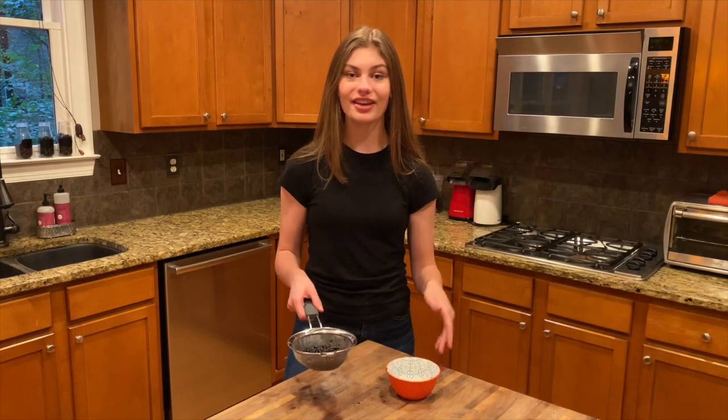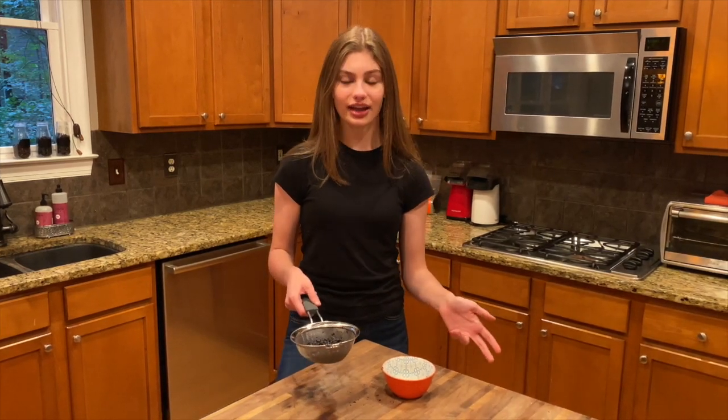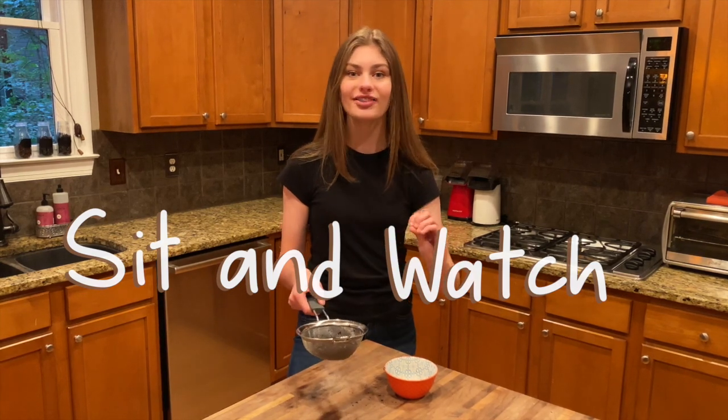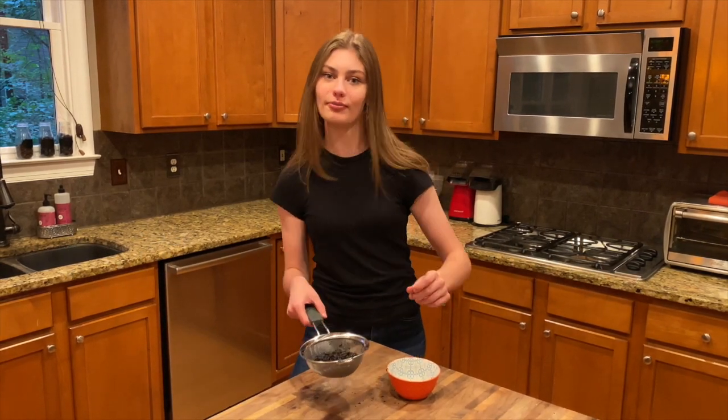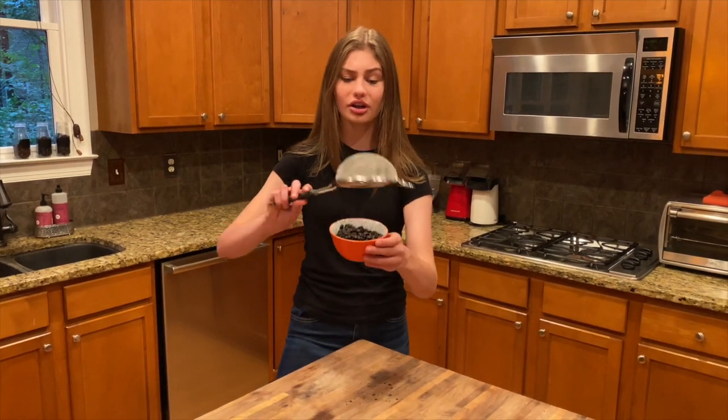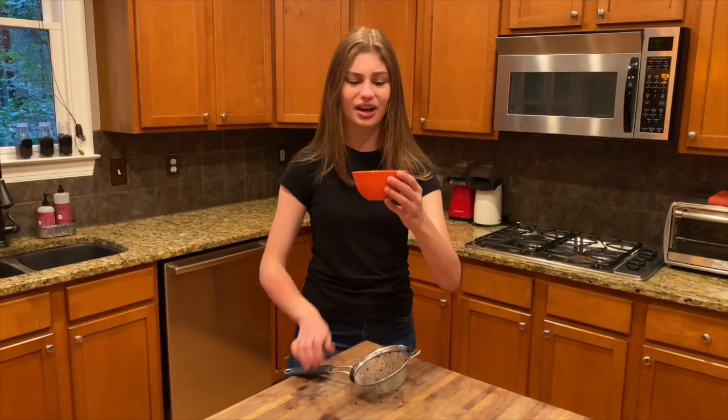I epically failed these. I think if I were to use the oven roasting method again, I would sit and watch them like a baby — not leave them — and I think it would only take about four to five minutes, so it wouldn't be an hour-long process. If we take a look, they're completely black and charred. When they're ground, they're going to be nasty — I'm probably going to spit it out. Definitely not going to say I like it for that one, but you know, we try.